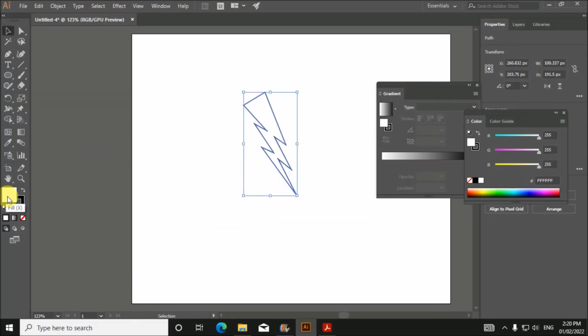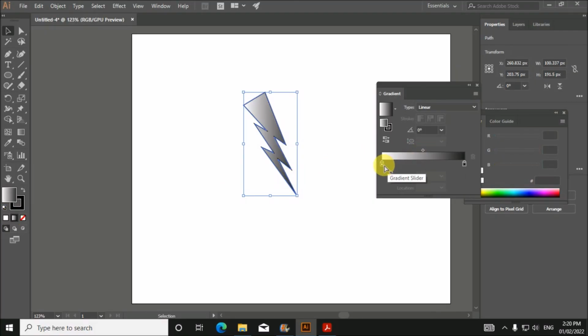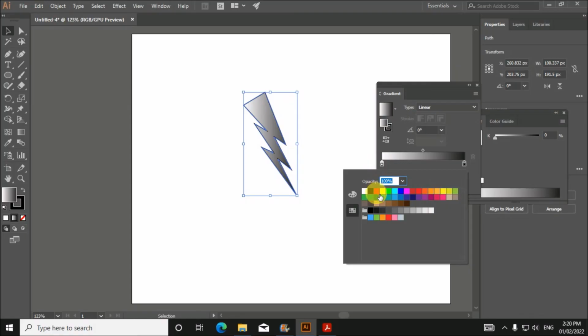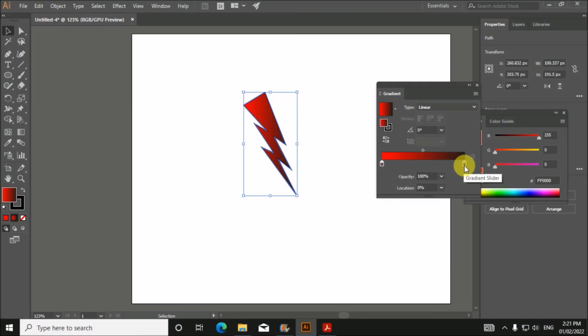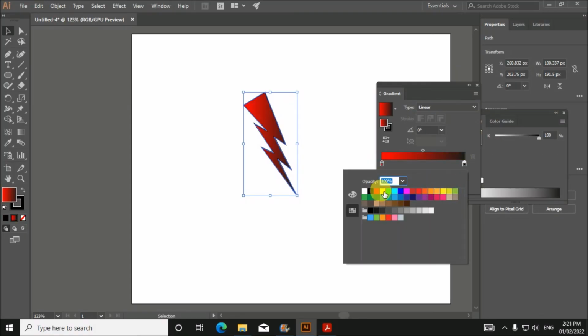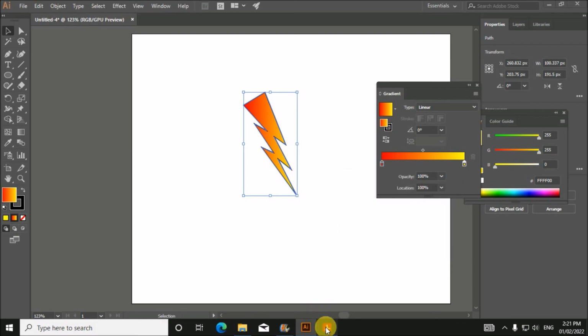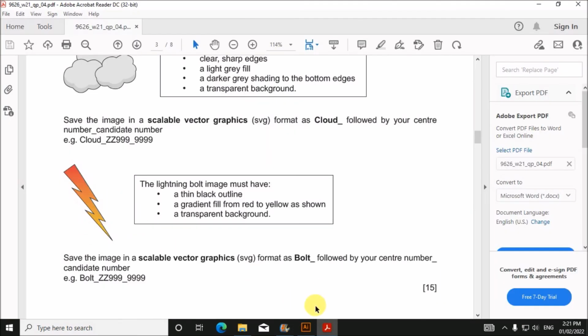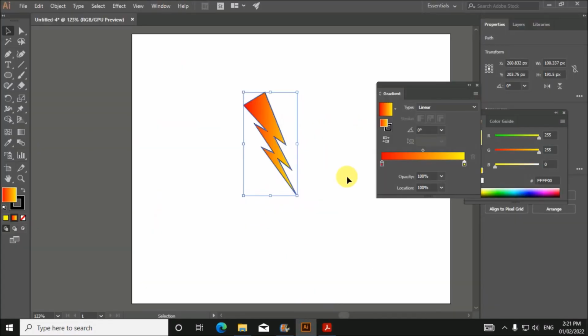And then the fill color must be gradient. So it must be from red to yellow. Double click and select yellow. So we got the gradient. Now save the image as SVG format, bolt followed by center number and candidate number.